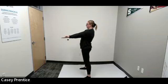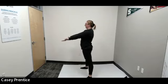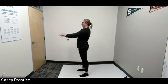This is a good exercise to do with hand weights if you have those. Forearms are so important, and I think we overlook them sometimes. So these are definitely important exercises. Got about 10 seconds. Nice job, guys. Keep it up. Starting to feel the burn.